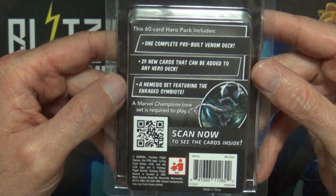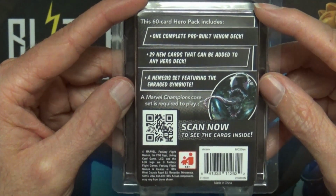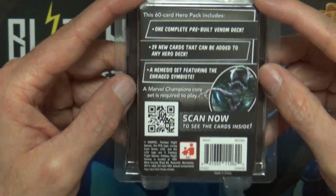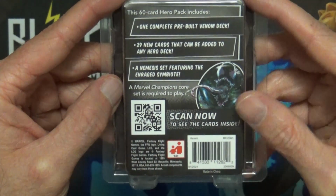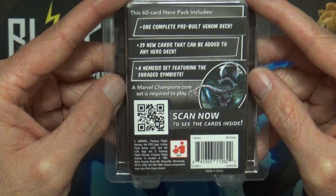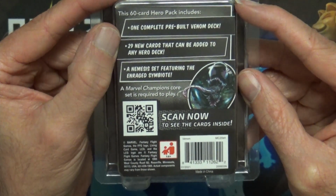The nice thing about these little packs is this is going to be a complete deck, so if you want to just jump in, you can just play with this deck as long as you have somebody else who has at least the core box. It lets us know here it is the complete pre-built Venom deck.